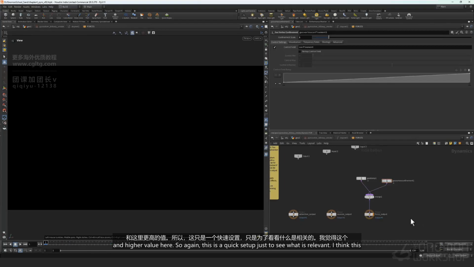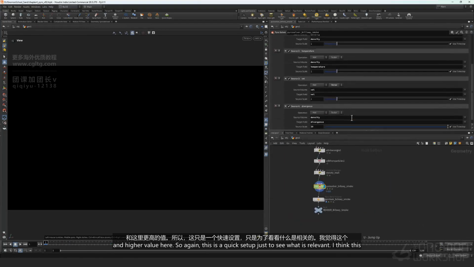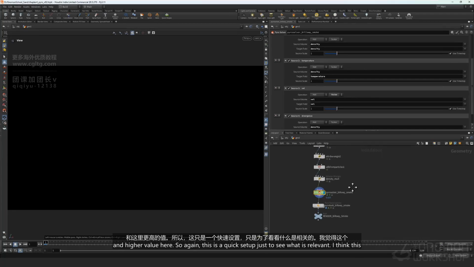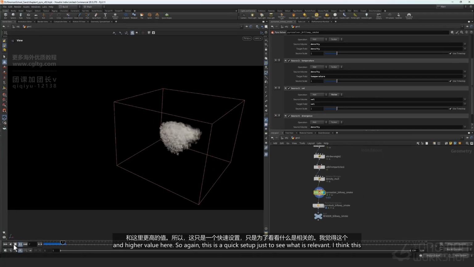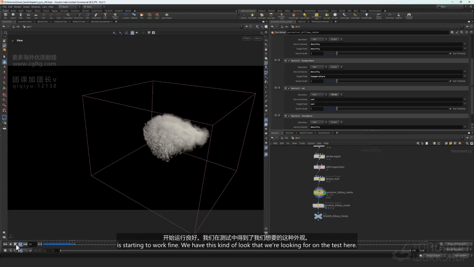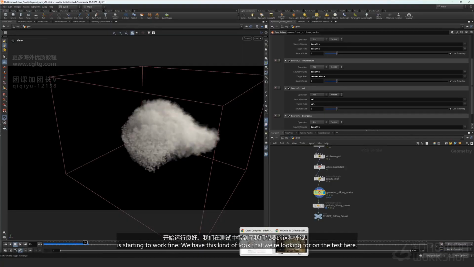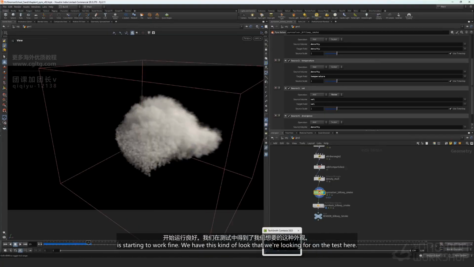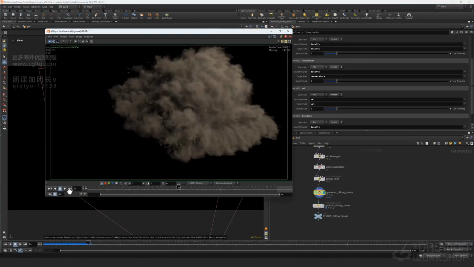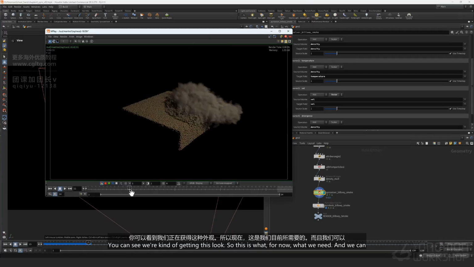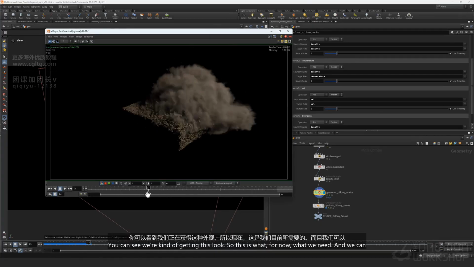Add a higher value here. So again, this is a quick setup just to see what is relevant. I think this is starting to work fine. We have this kind of look that we're looking for on the test here. You can see we're kind of getting this look.